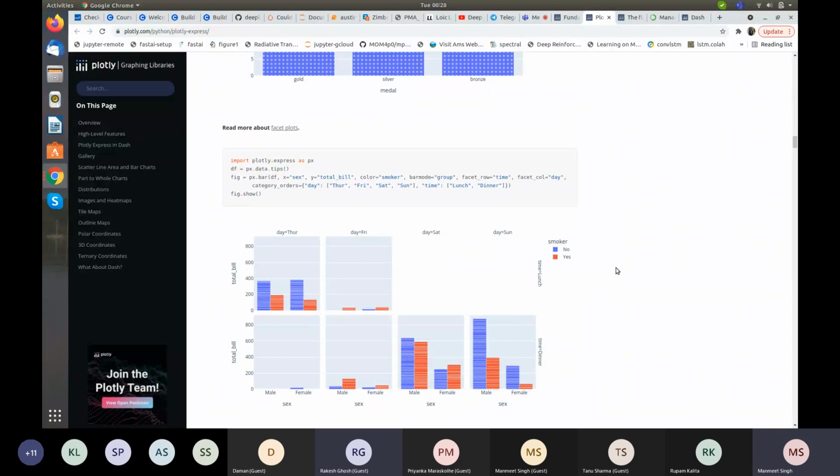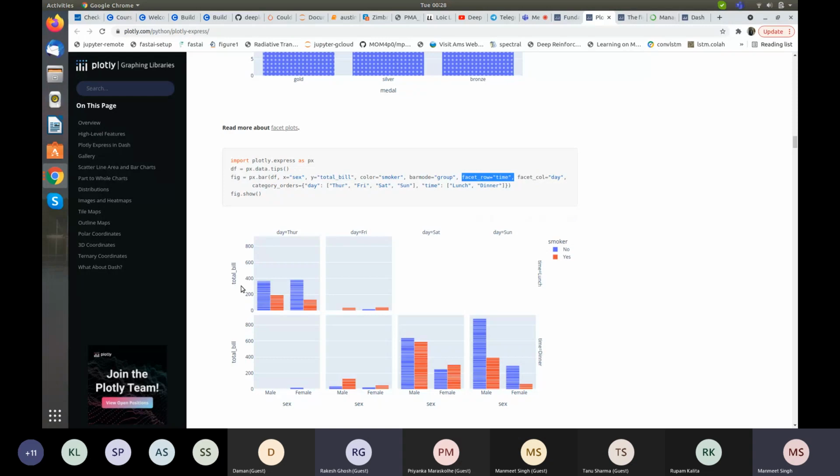So you can also use the facet_col. Facet_col equal to day. So this will basically divide your plots into different columns representing different days. And facet_row also, you can say facet_row equal to time.